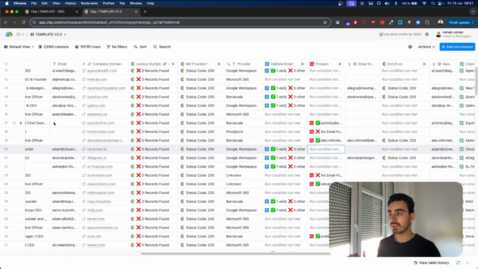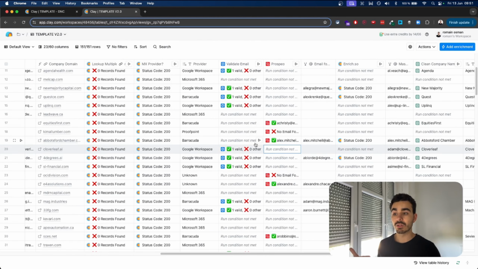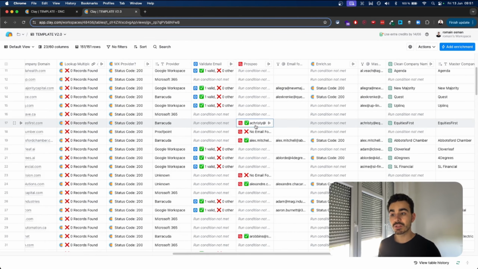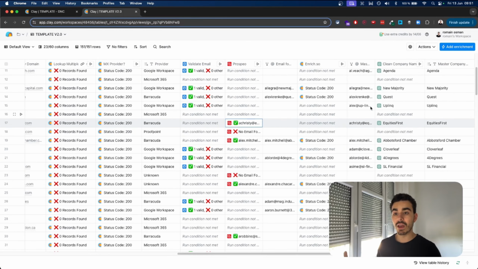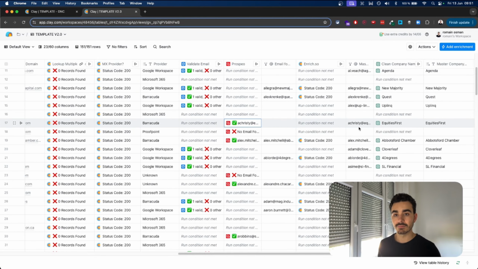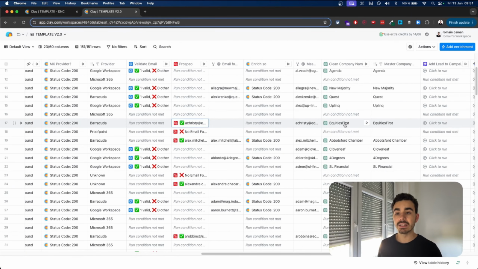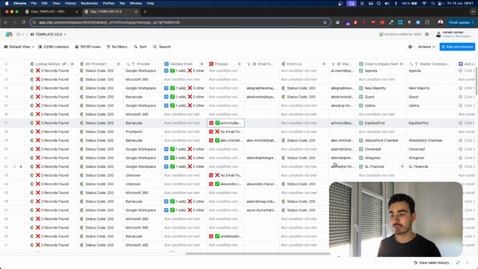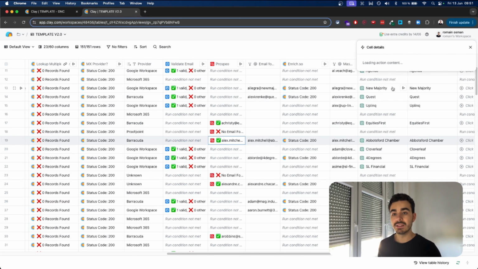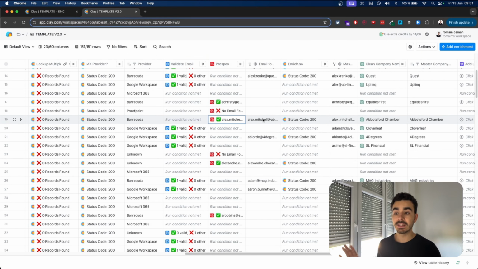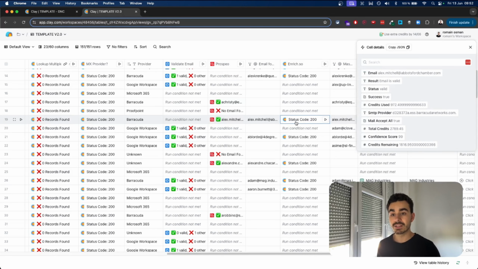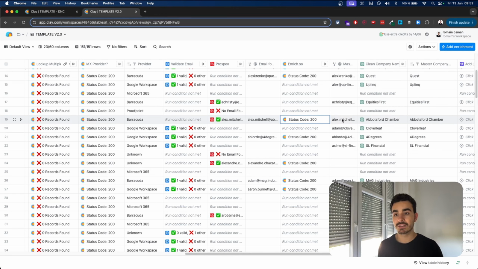Here, for example, we didn't have the email, so we weren't able to validate anything. So here, Prospeo found an email and the email was valid. And so it directly went to master email. And then it cleaned the company name, etc. Here, it found an email, but the email was a catch-all. And so here, it added it here and it verified it with unreach.so. And so unreach.so found that the email was valid. And so it added it in master email.